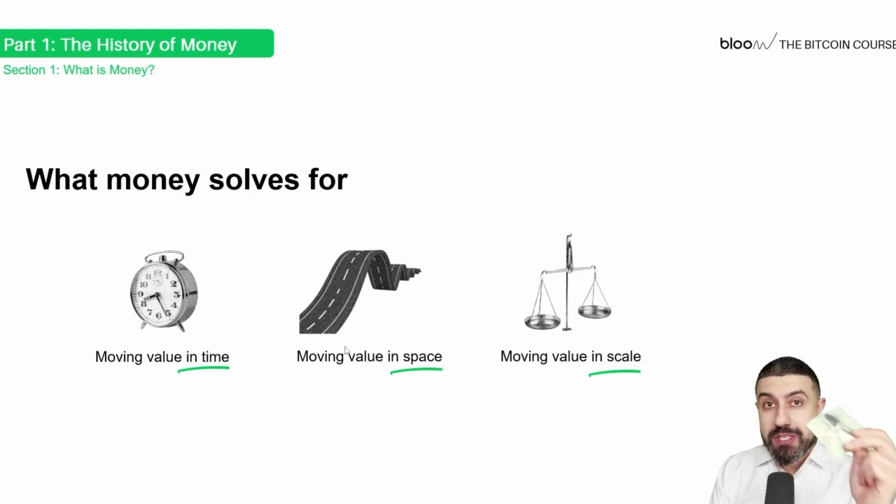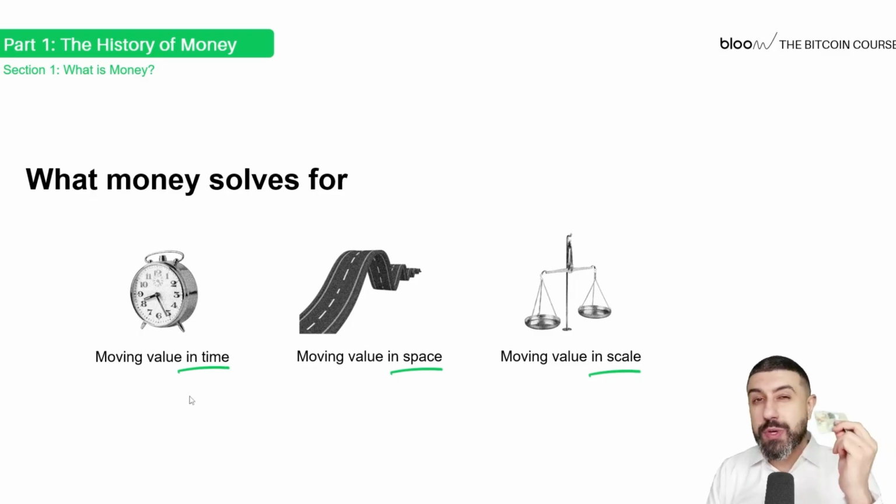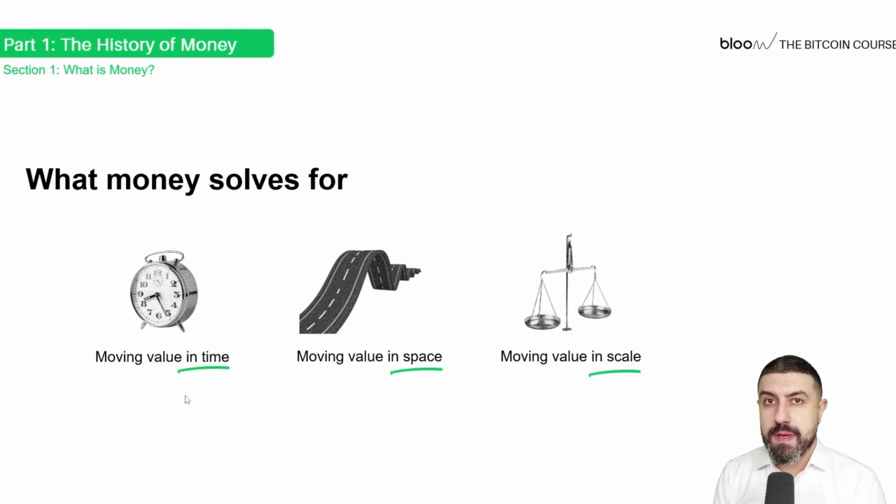Now, I also don't need to spend it right away. I can spend it tomorrow. I can spend it next week. I can spend it next year. So I can move this value in time as well. I can spend it whenever I want because it's my money. Nobody can tell me, it's my property. So I can spend it where I want to and when I want to.